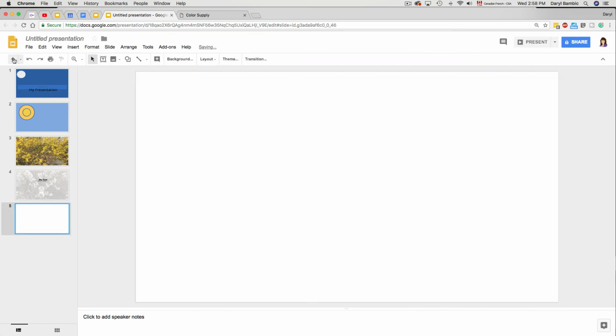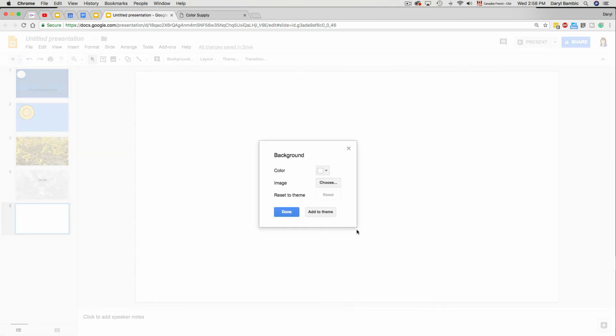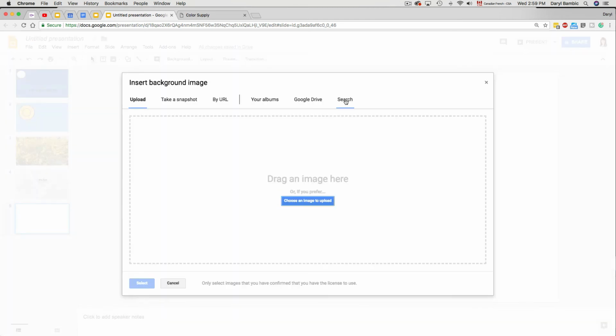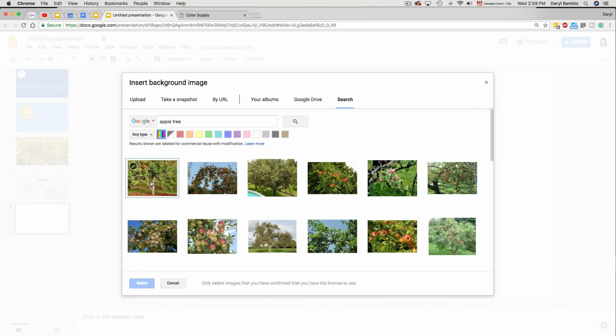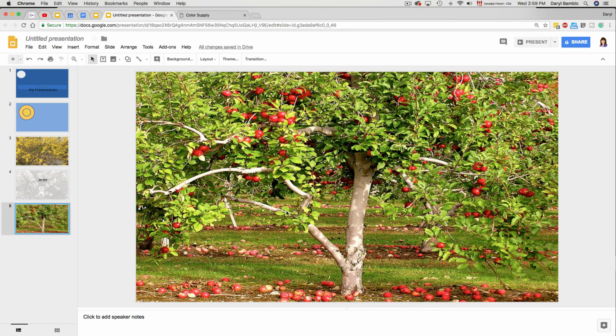The other way to add images to slides is as a background. Click on background, click on image. I'm going to look for an image using Google search. Let's say an apple tree, and any result I get is a Creative Commons picture that I don't have to worry about citations. Now Google automatically adds the image to the background of the slide.